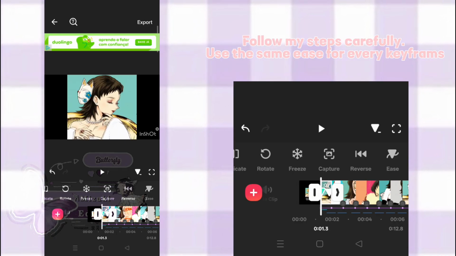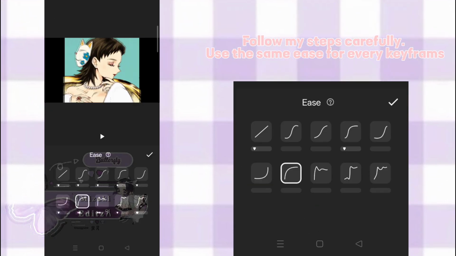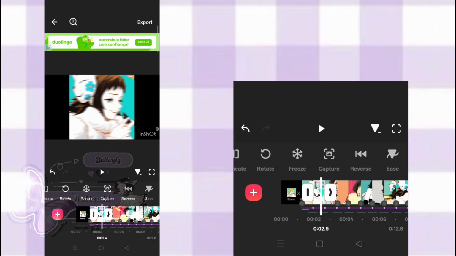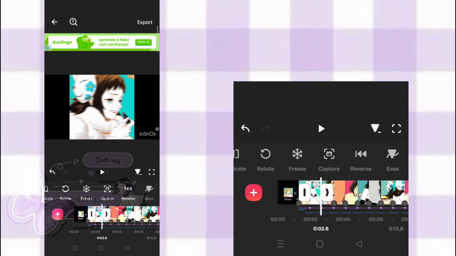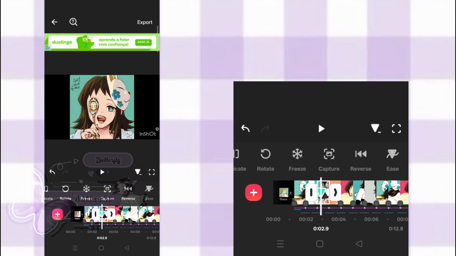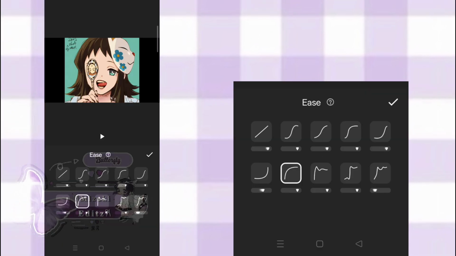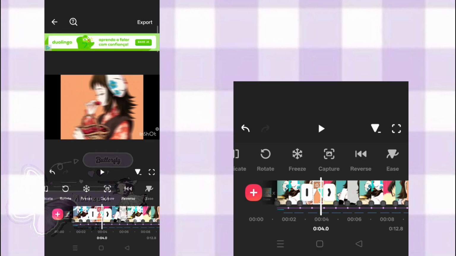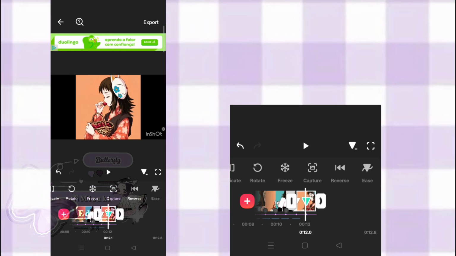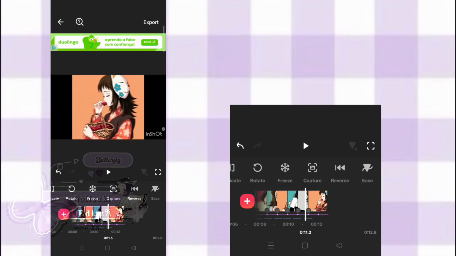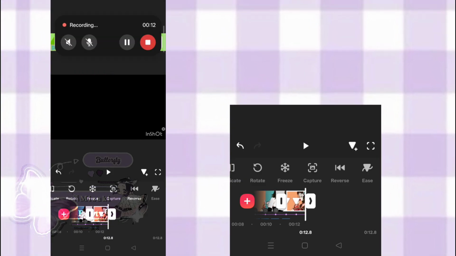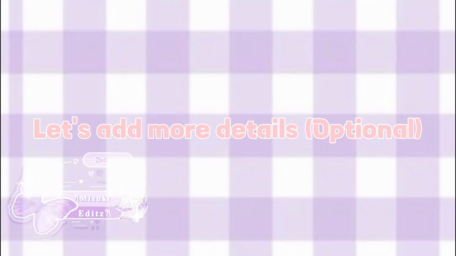Follow my steps carefully. Use the same EAs for every keyframe. Let's add more details, optional.